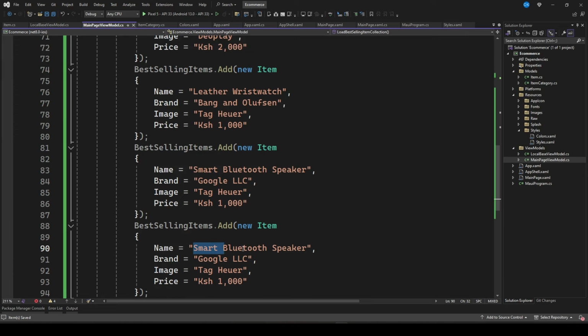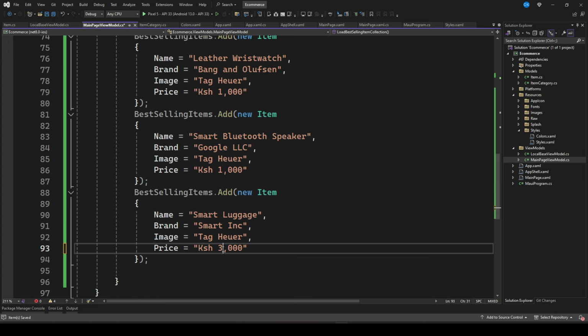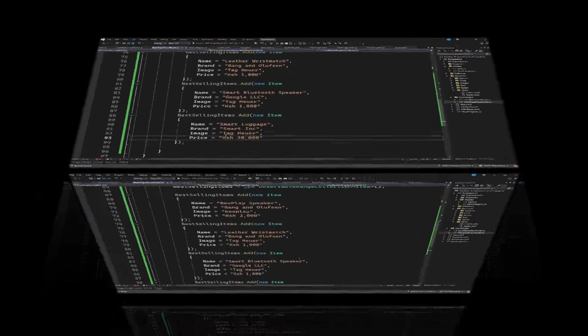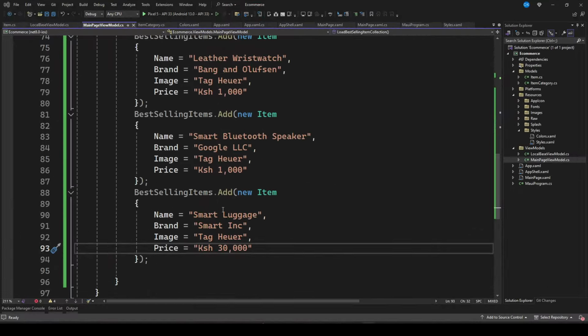That is our image. Then the brand is this one. I'm getting some of the brands here. So smart, that is our brand. Then the price here we can do 3,000, can say 30,000. So we now have our items.